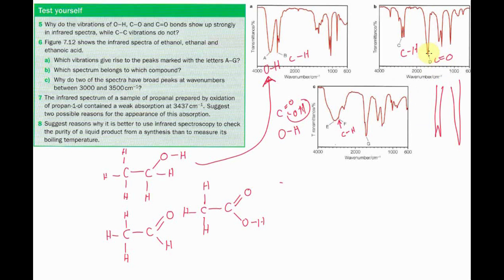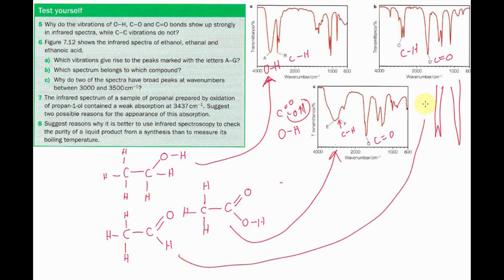Now we can see it there, and we can see it here. But we cannot see any such peak here. It would be around 1700, it would be around there, and there's nothing strong there. So that confirms that that's due to the alcohol, because it hasn't got the C double bond O. Now these ones that have got the C double bond O, that one's the carboxylic acid, because it's got this broad OH peak here, which is absent here. And that one there is the aldehyde.